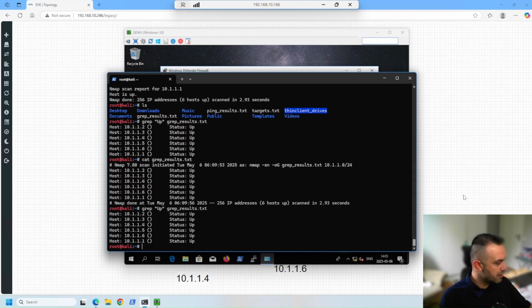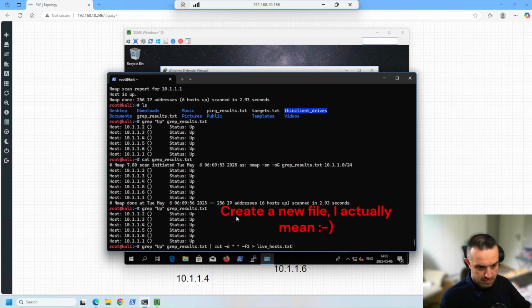So we have another command here, which is this one. Let's apply it. This will use grep to extract IP addresses from this and send them into a new file, live hosts.txt.